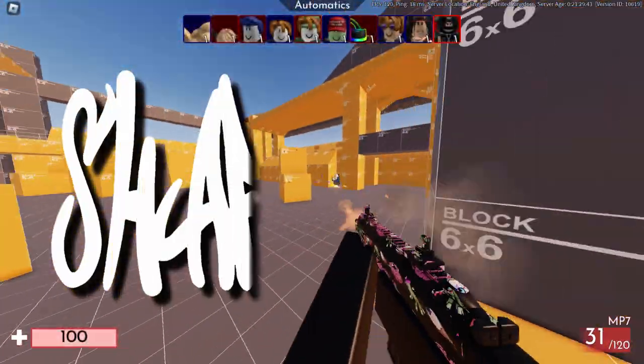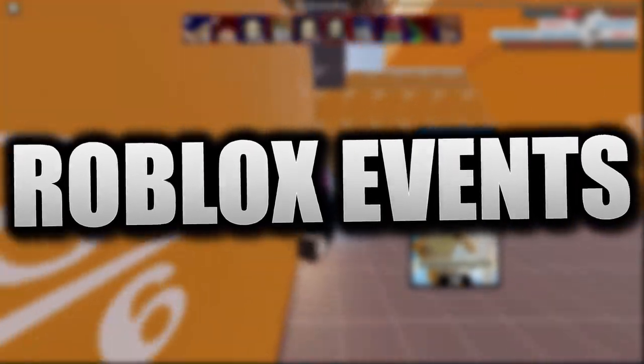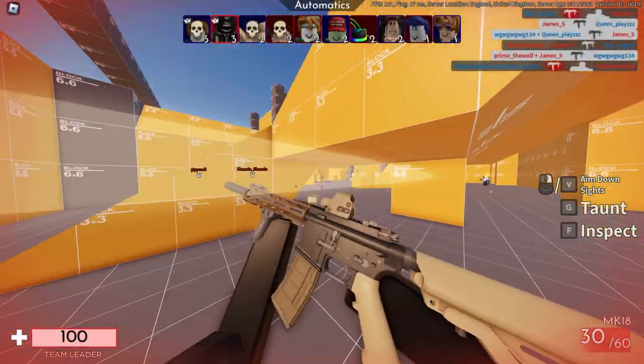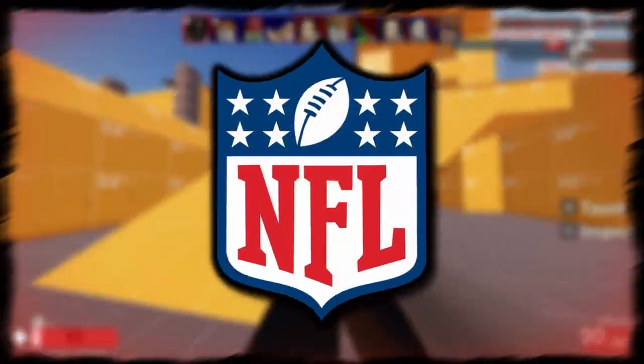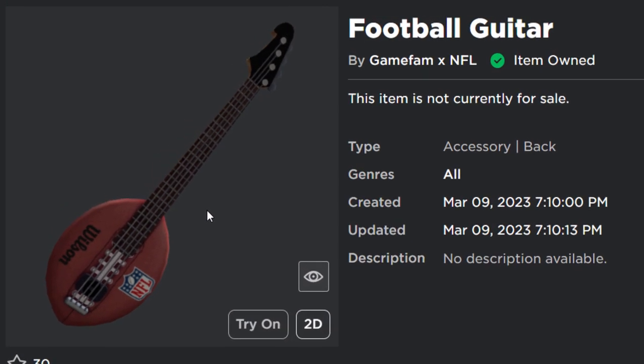So in this events video, we are going to be playing a Roblox event that we have played before. However, it does have one free new prize. Yep, we are playing the NFL Roblox Tycoon event today. And so the prize we are going to get for free is this thing, the football guitar.